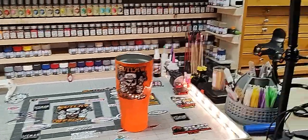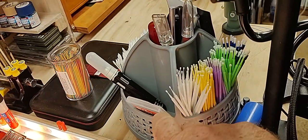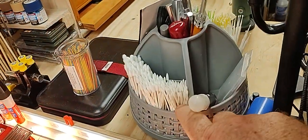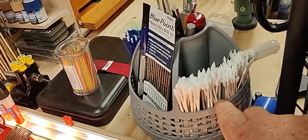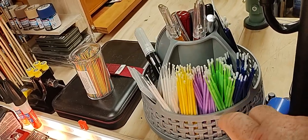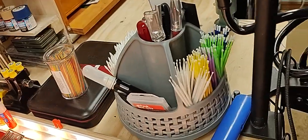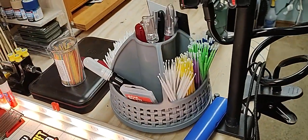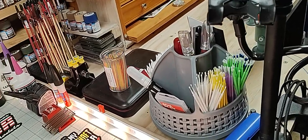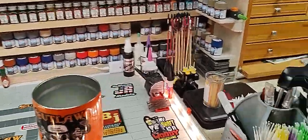Over here we've got a little rotisserie that holds different paint brushes — obviously that big one is for cleaning the table and knocking dust down. Our knives are up there, our scribes, different types of cotton swabs, a little mini pin vise, and little brushes. I find those brushes work as good for applying glue as they do for applying paint, getting into tight spots. I'll put some Mod Podge on them and when I put a tail light or headlight in, just dab it on there — it gives it a coating. You do the same thing with gauges on a dash and it gives it a shine that looks really cool.